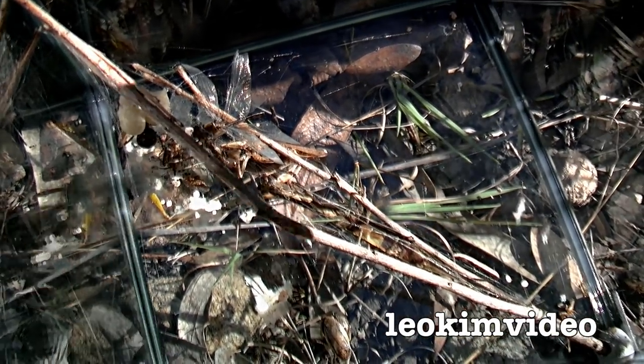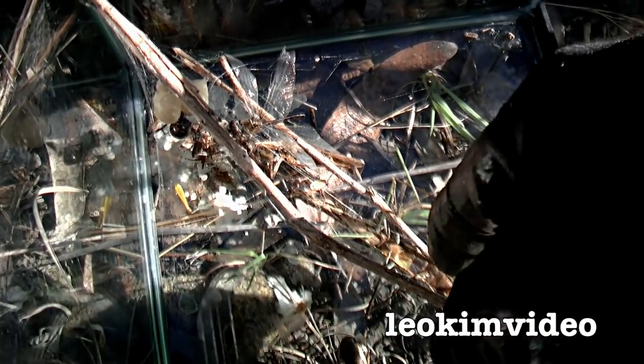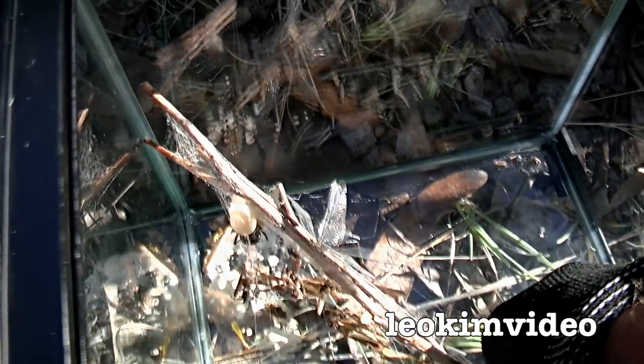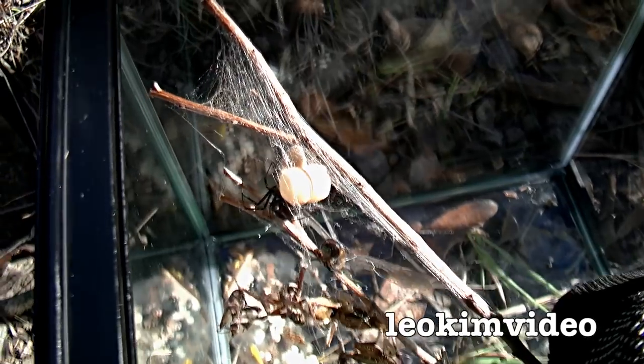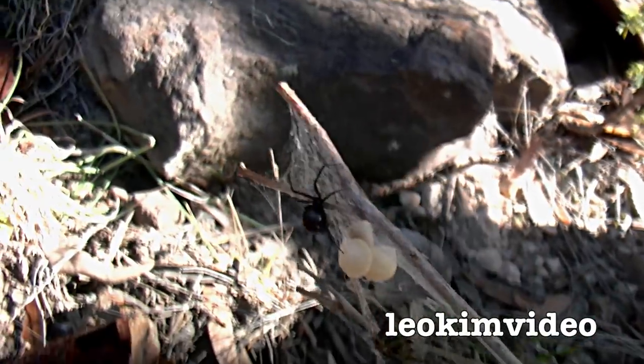Okay, that might do. This is going to be the tricky part — getting Mrs. Redback out. This spider my son called John Cena, even though it's a female spider and John Cena is male. This spider killed the prime male — it had the ability to kill. I'm just gonna carefully get this stick out; it's got blue tack at one end. Being extremely careful, hopefully taking the whole lot across to the new area.